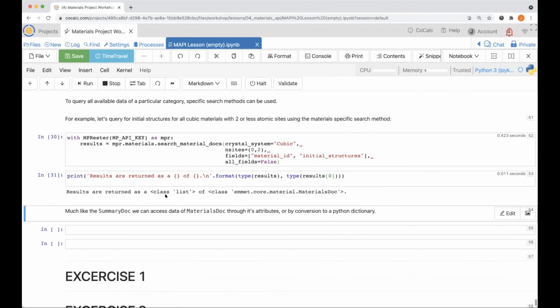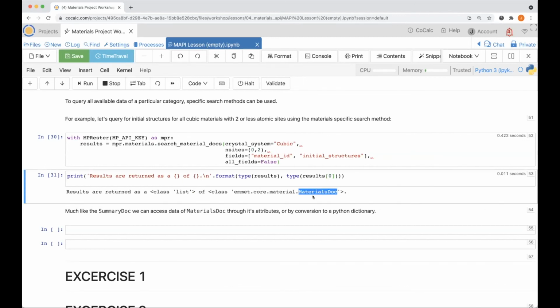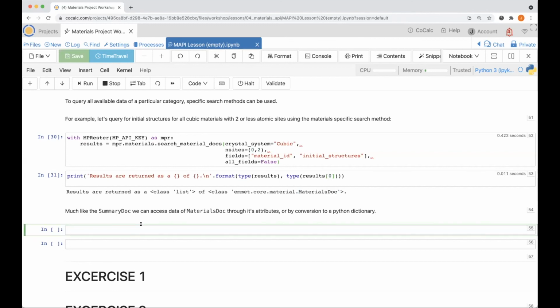And so we can see it's giving us a list of, in this case, materials doc objects. And so each endpoint, as you can guess, will return a specific doc object that will contain the data. And so much like summary doc, we can access data through its attributes or by converting it to a Python dictionary.